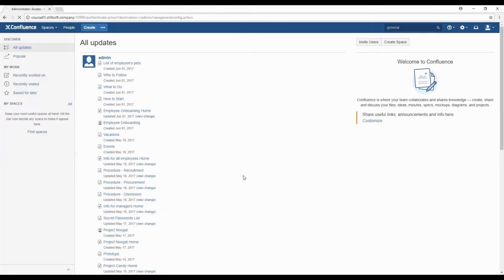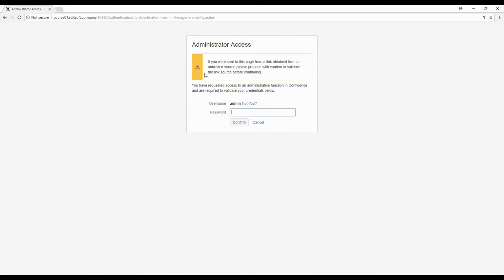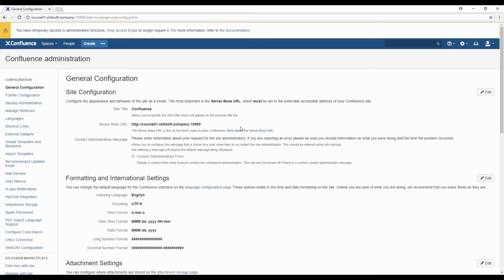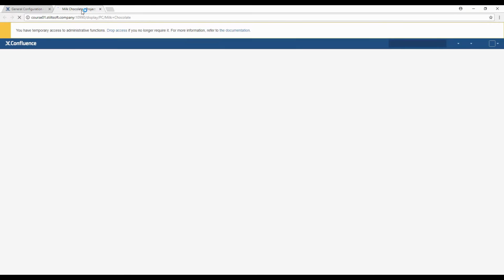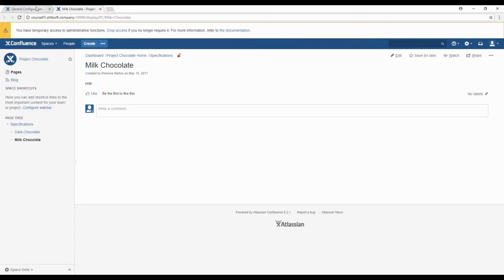When you attempt to open the Administration Console, even if you are logged into Confluence at the moment, you are prompted to enter your password. This way, Confluence starts a temporary secure administration session to protect access to any administrative functions. This enhances security because you will be asked to enter your password every time you want to open the administration console. This session has a rolling timeout, 10 minutes by default, so you can still use Confluence as a regular user. For example, open and edit documents, and get back to the administrative functions with no need to enter your password again during this period of time.